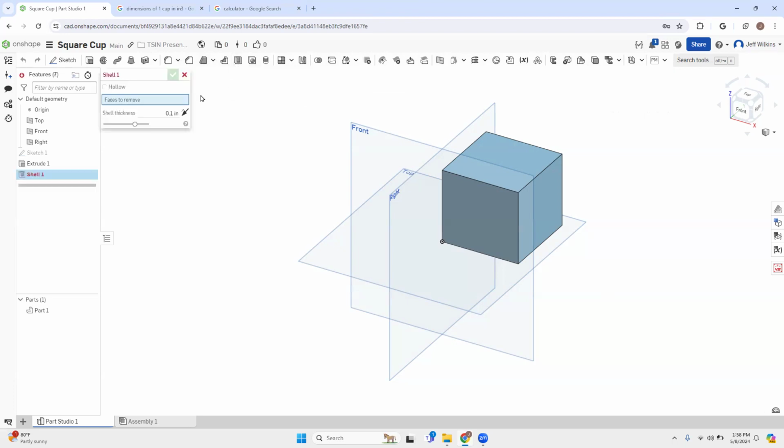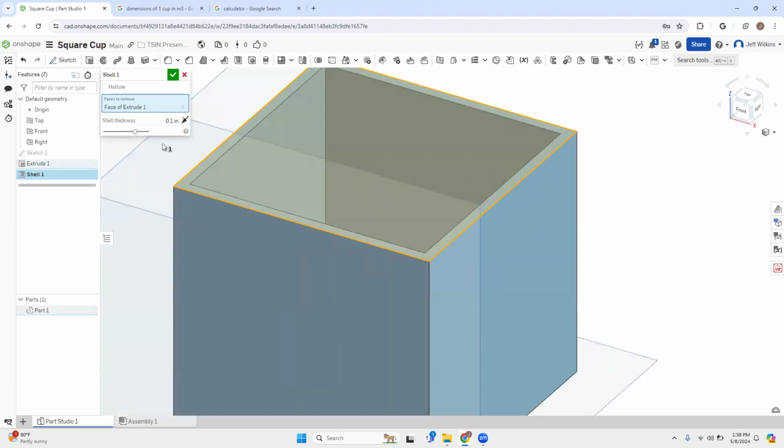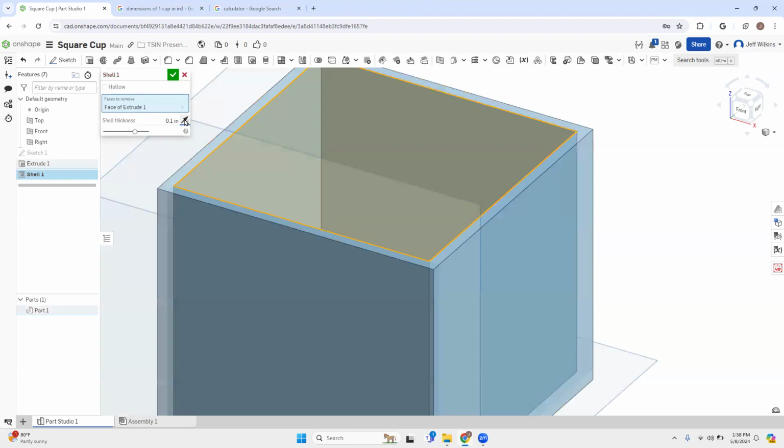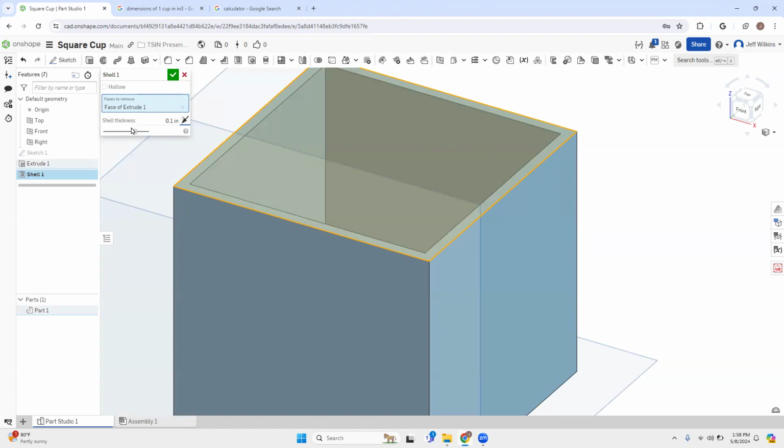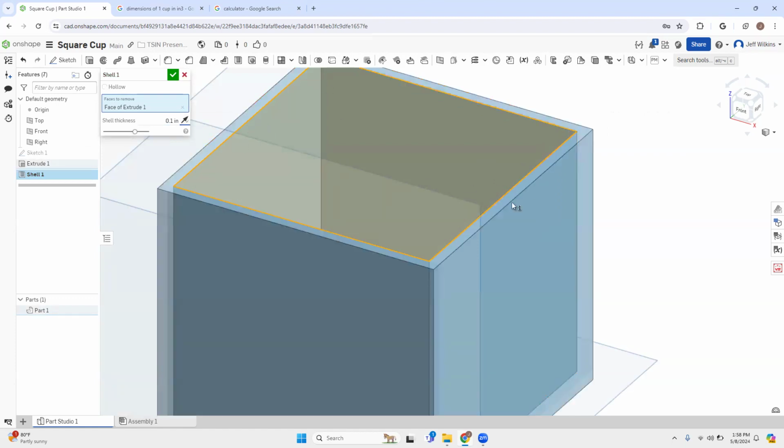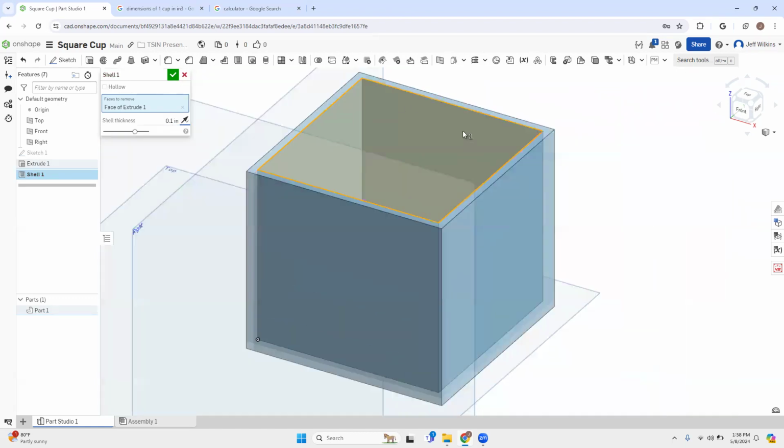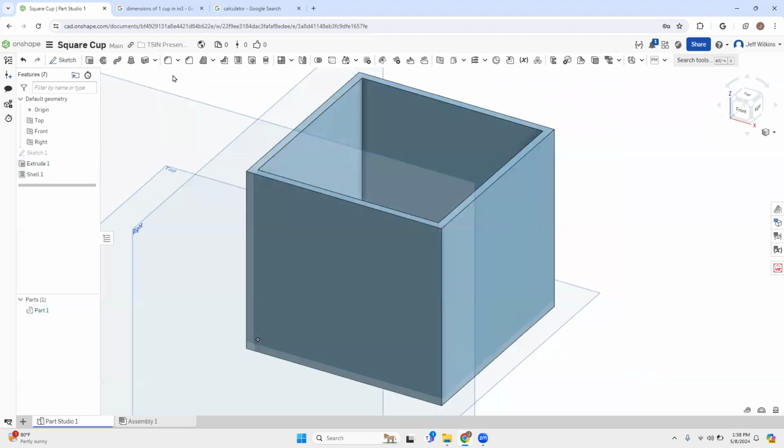So it's going to create a thin wall, and we want to remove this top face, and then we want the shell thickness to be on the outside of the material. So if you notice, it put it to the inside, but if I click on this, it'll move it to the outside of the material. And 0.1 is good. That's a decent shell thickness. You can see we now go to the outside versus going to the inside of that original shape. So it's going to take the top off. It's going to put a 0.1 inch thick wall around the entire cube that we just had, and we're going to finish it. And now we're ready to 3D print.